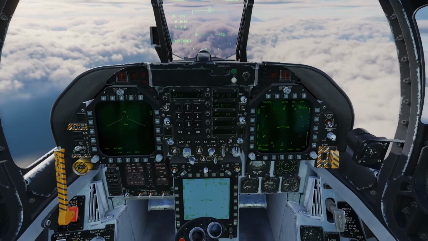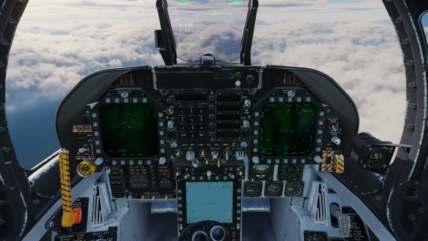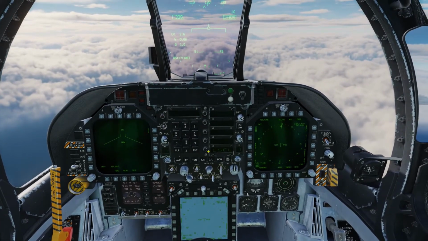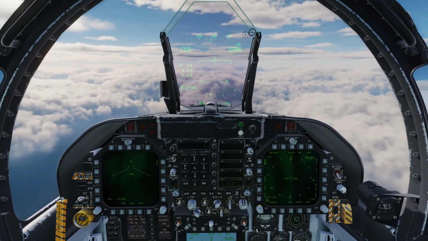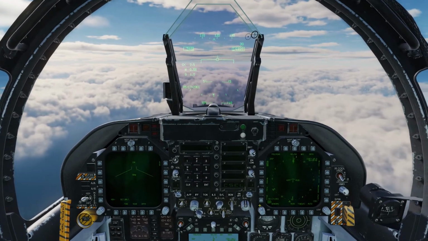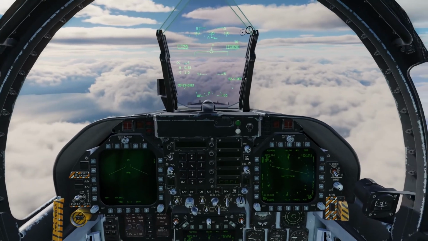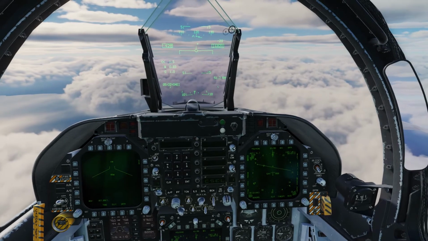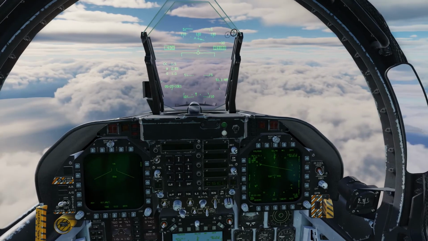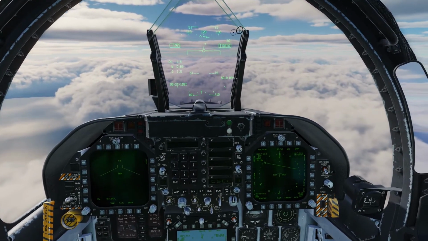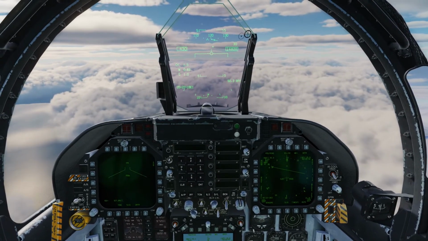And we're going to set our course heading as 041. So 41 degrees, enter. Okay, course set. All right, we have now picked up the TACAN beacon. We have verified that our course heading is correct. So now what we are going to do is wait until we intersect the course line, and then we are going to turn towards the TACAN beacon and try to maintain our course heading of 041.